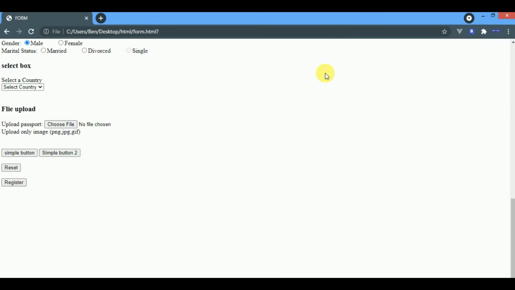I say okay, click on the second one, it says hello programmers. You see that actually I have used this, I have given life to this button. So these buttons are there for you to configure the way you want. This is for the reset, this is for the submission button.